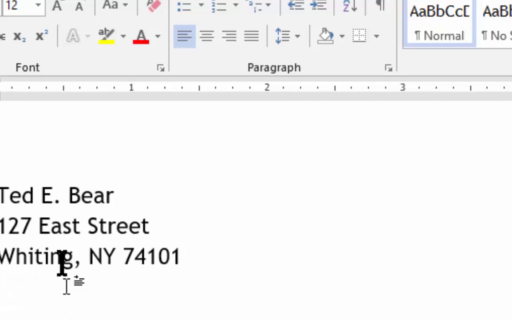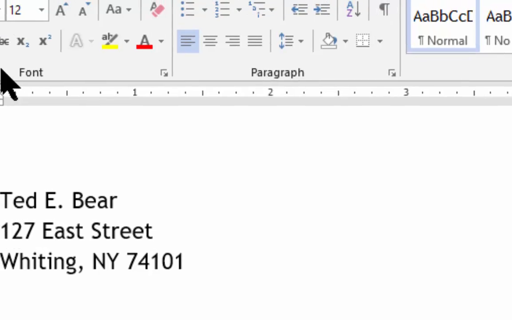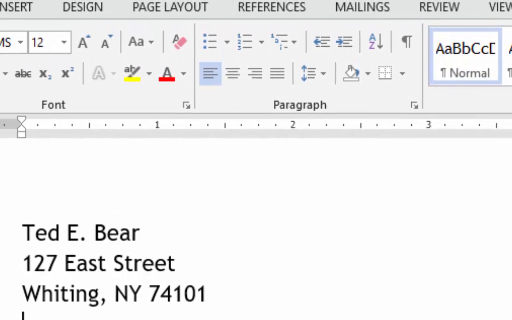Well, understand that if I turn on the Show/Hide button, it will actually let us know what is a paragraph and what isn't. The Show/Hide is on the Home tab. It again is in the Paragraph group and is this icon, this backward P symbol.